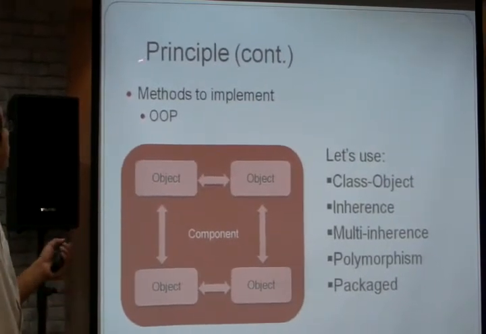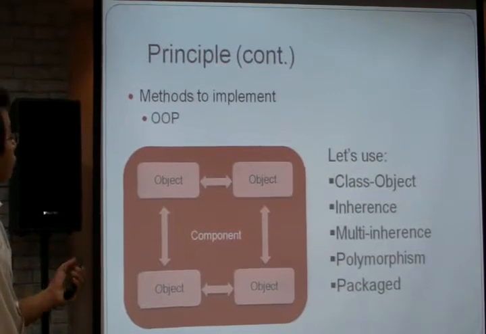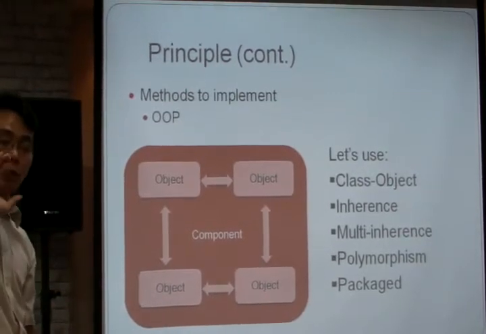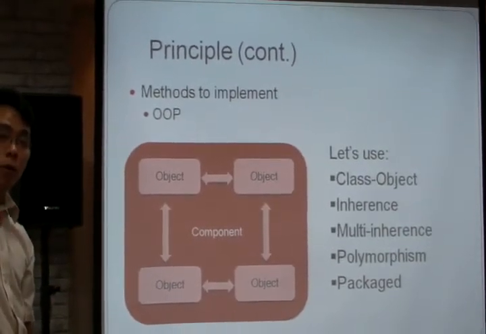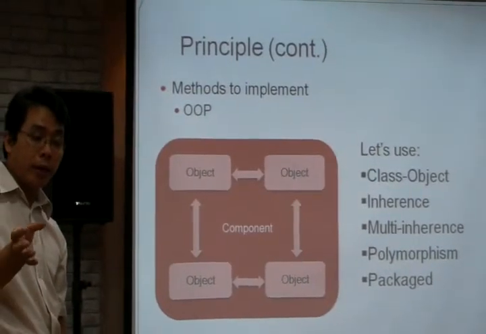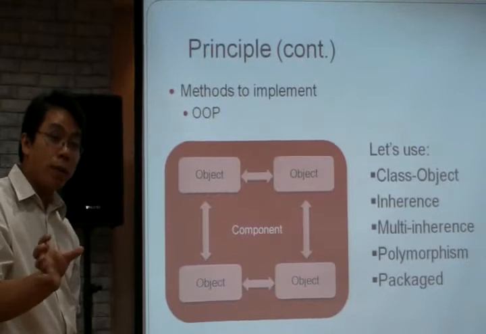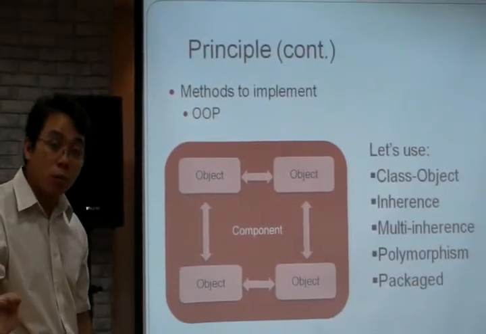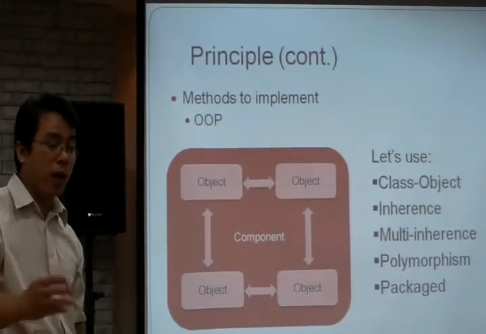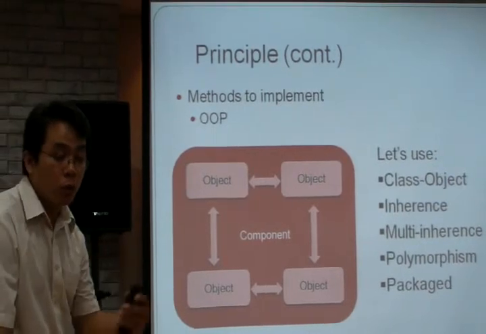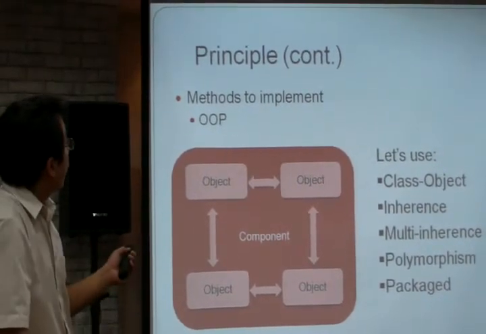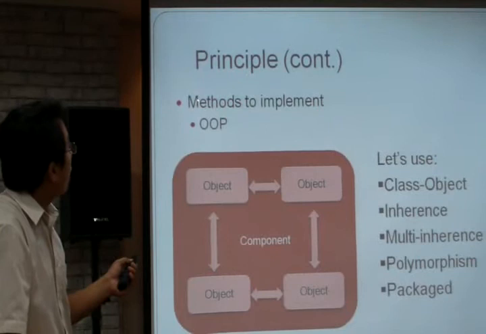This is the next principle. After you consider a component already, and you see a component like a small application or just a black box or hardware device, how can we do it, right? You want to know how you can do it. That's the principle of how to implement.